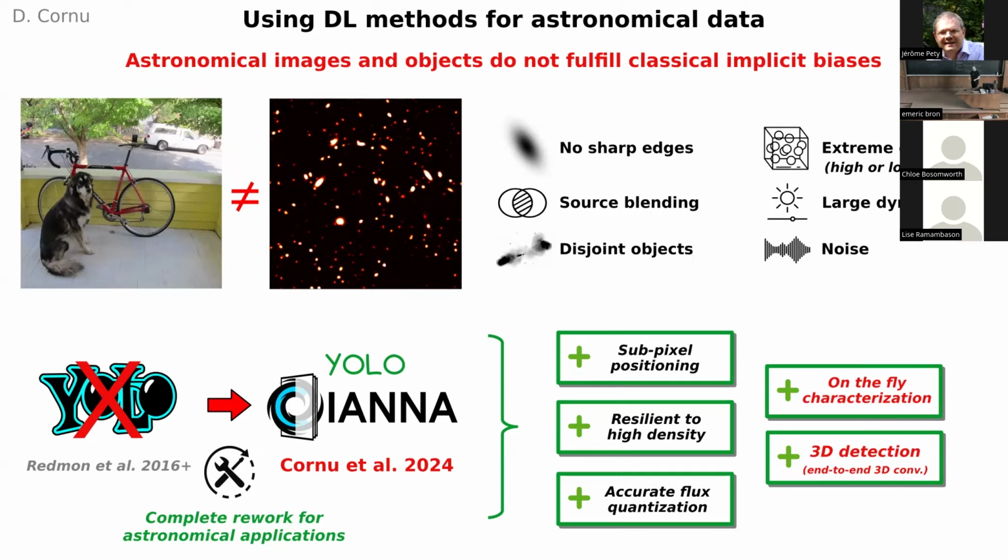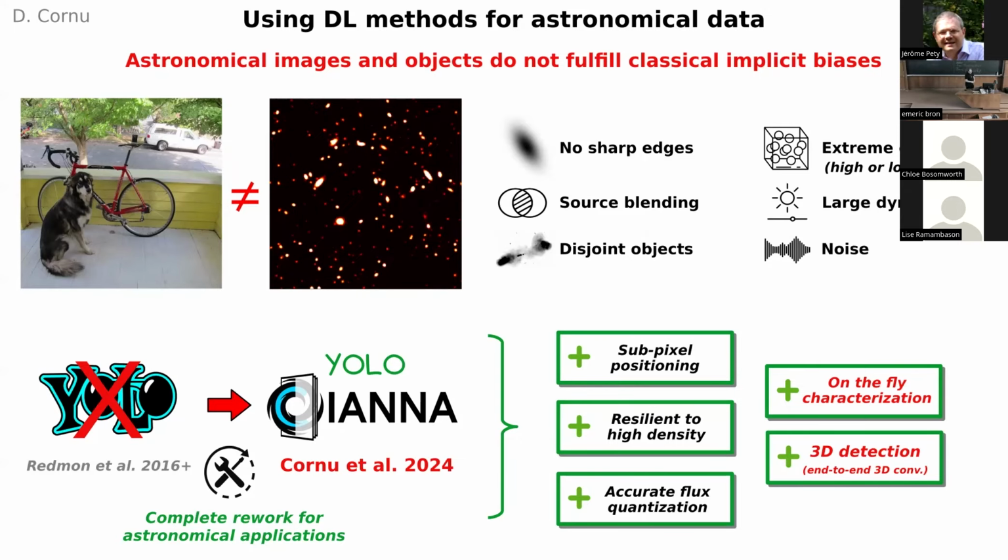And the two main additions that are useful for the application I will show you just after is that we've added characterization on the fly. So it means that in addition to all the properties predicted by the detection unit, we add as many parameters as we want, which will help us to characterize our sources on the fly. So for example, predicting the flux, major minor axis of the source, position angle in the plane of the sky, or whatever you want that you can define in your training sample. And the second strong modification is that we have generalized all this formalism for 3D applications.